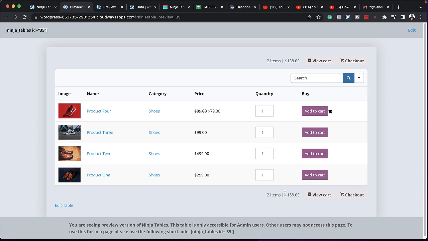So this is super fun to use. And this is with your WooCommerce products. You can pull data from WooCommerce. You can pull data from Google Docs. You can even use CSV files, your blog posts, or you can just create your tables from scratch. So let me show you another option.